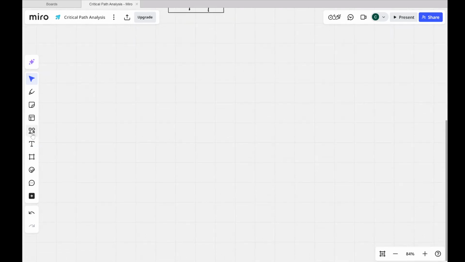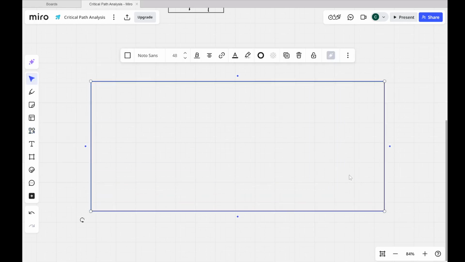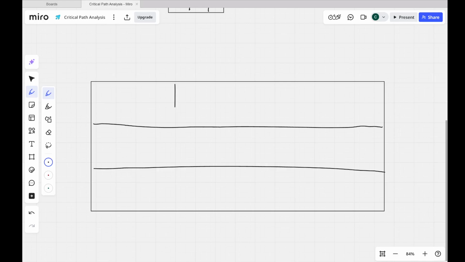So let me just zoom down here a second. Let me just draw up a node. Oops, that's an arrow. There we go. So there's a node, and it's split into multiple sections. You've got the task name and ID in the middle.